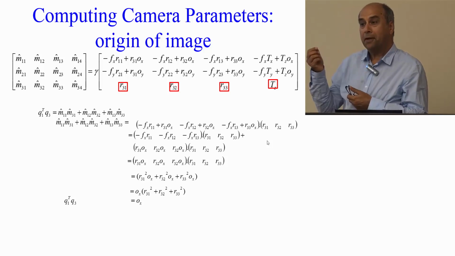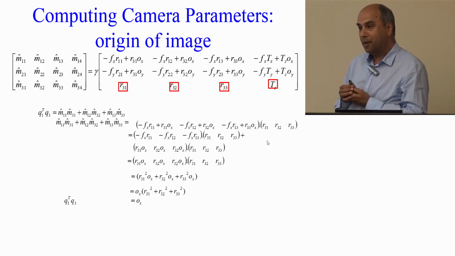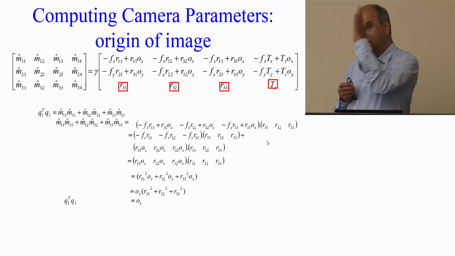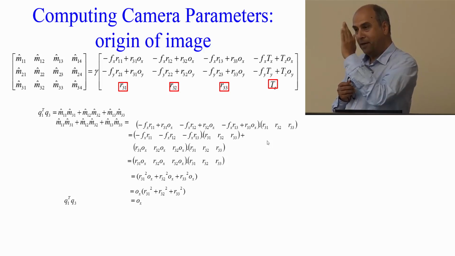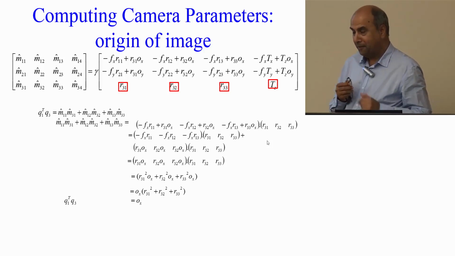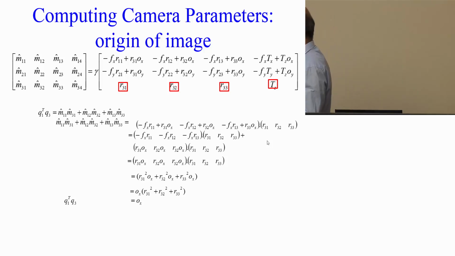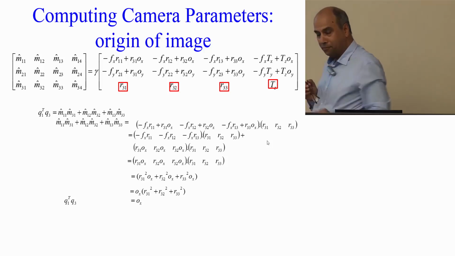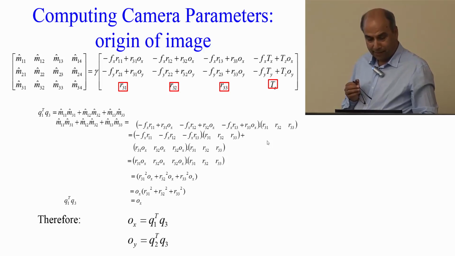So that's what you have. Great. So we can find OX. Finding the dot product of Q1, which is the first row, the 3 elements, and the third row, 3 elements, we can get OX. So it's very nice. And if you can do OX, then you can do OY also. And what are you going to do with OY? To do OY, which row are you going to use? Second and third. No, because in this one you used first and third, for OY you use second and third, which is shown here. Okay?